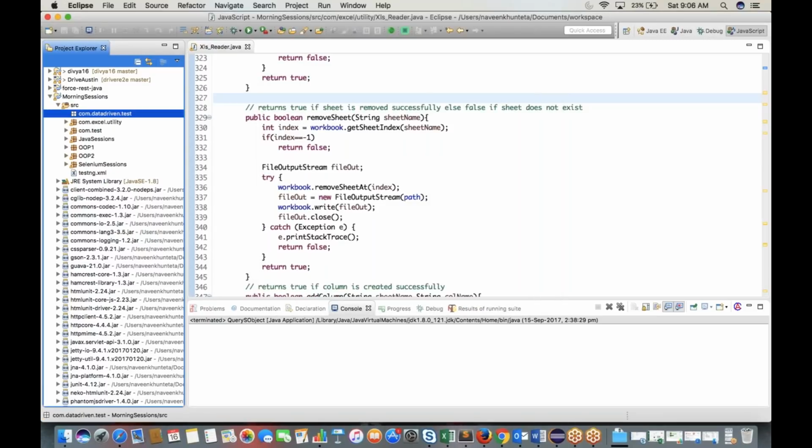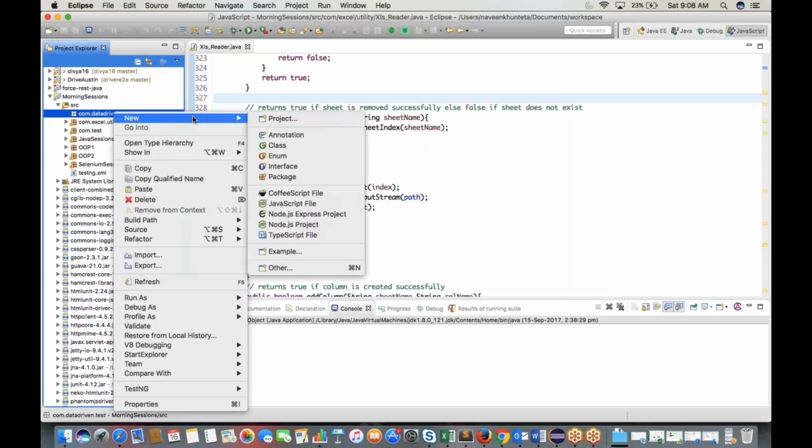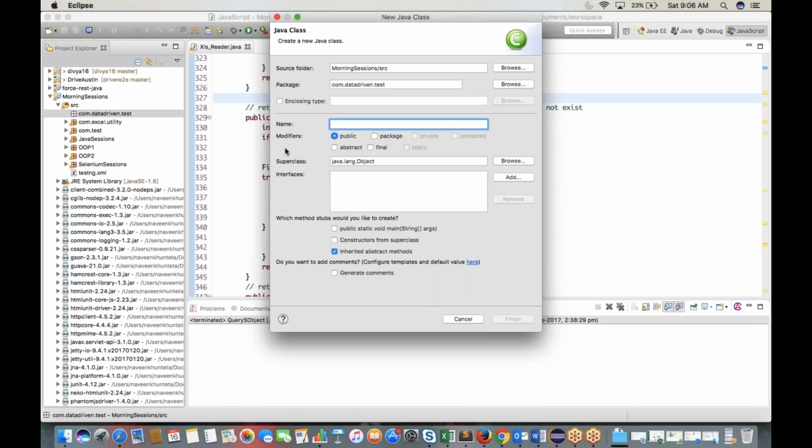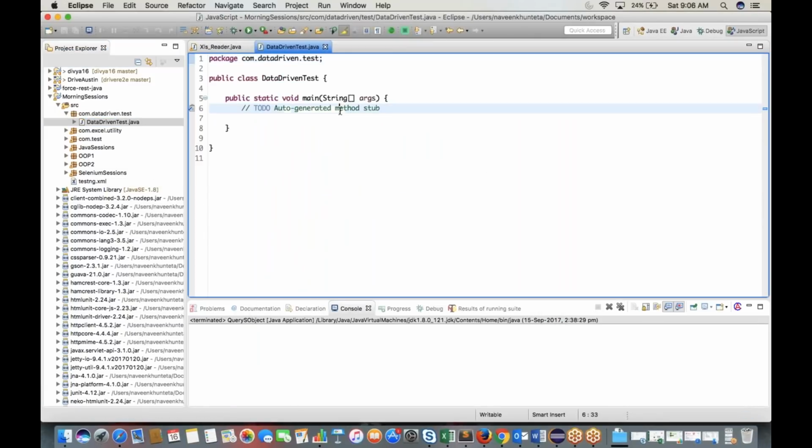Today we will learn how to do data driven testing, and inside this package I'll create a class. My class name is DataDrivenTest. Select the main method and click on Finish. Inside the main method we will start writing our code.